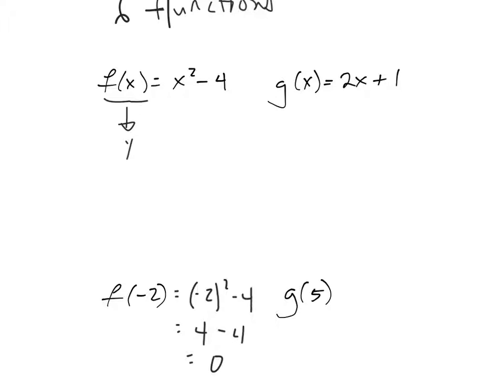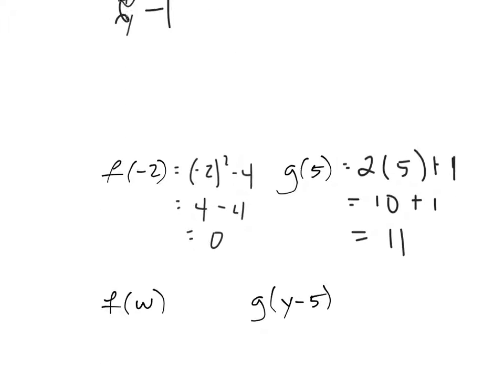All right, what about g of 5? What's that telling me? Plug in 5 for x and g, right? And so that gets me 2 times 5, and then plus 1. 2 times 5 is 10, and then 10 plus 1 is 11. Good. Congratulations. That's all we're doing. No, that's it. This goes on. All right.